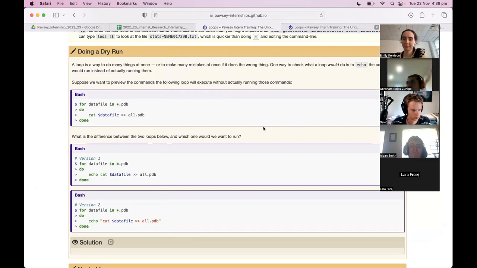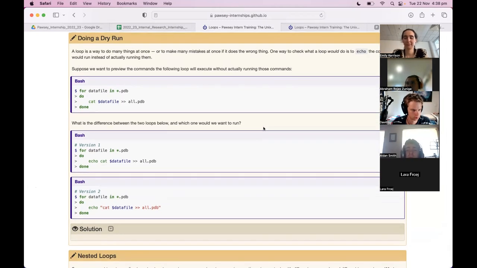I've tried them out and I was just wondering how come for version 1, when you do echo cat data file, how come that doesn't show anything once you run it? So let's think about it. What are we doing here?